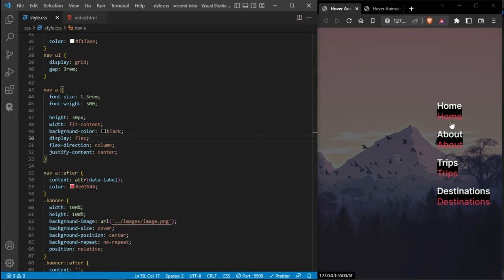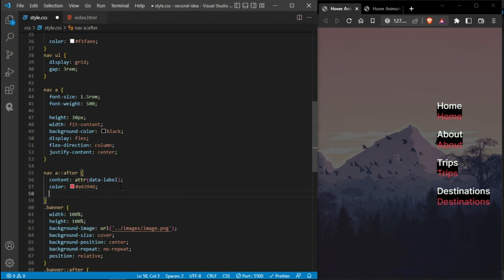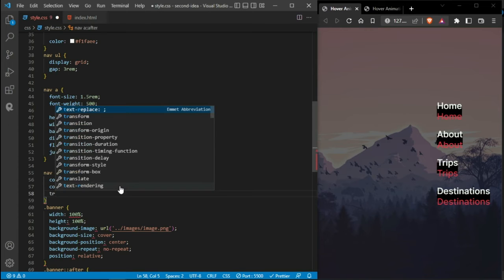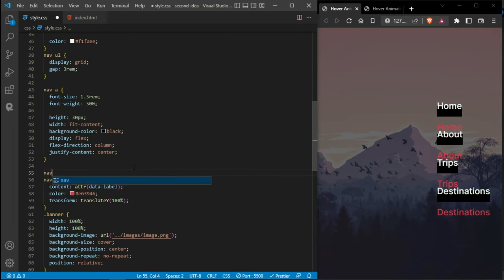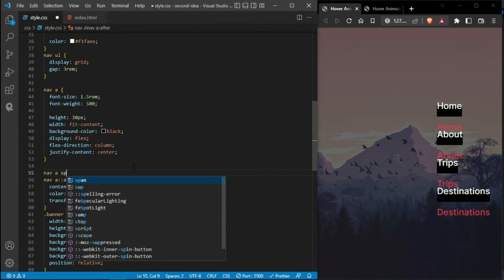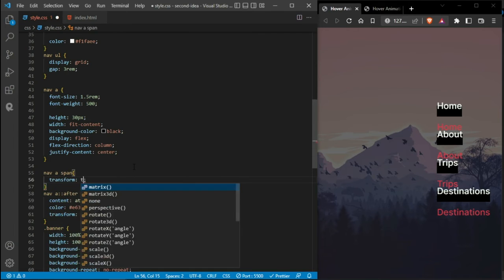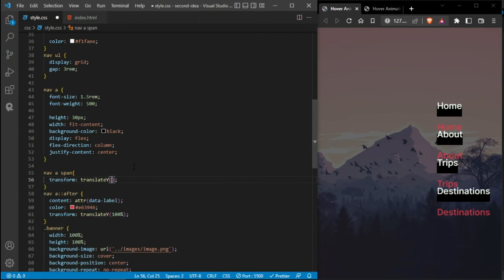We need the after element here to go outside the A element, and the span to be in the center. So we will give the after element a transform translateY 100% to go off the element, and the span itself, nav a span, transform translateY to be 50% to be in the center.